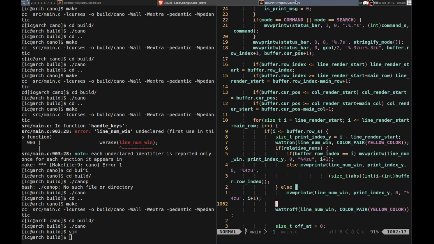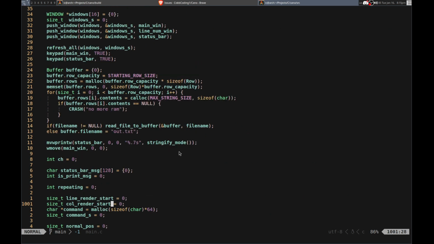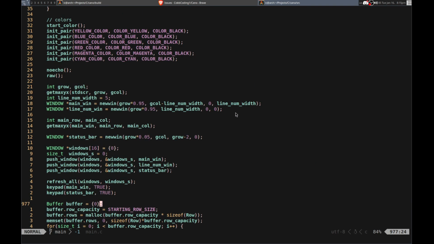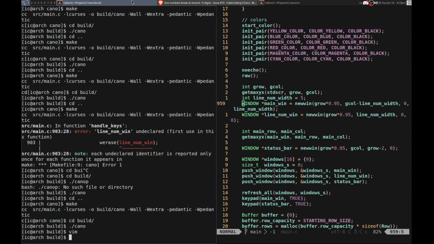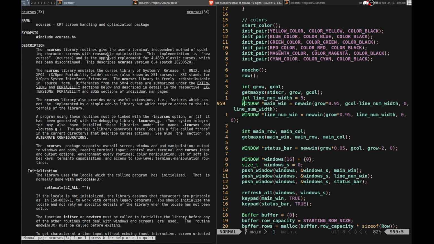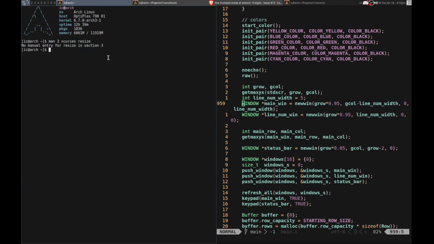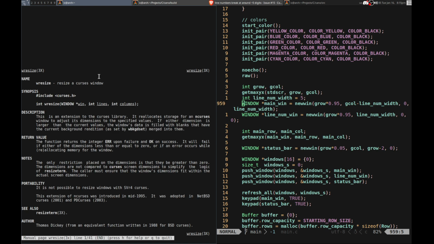Alright. So let me see how I would do that. So I need to look right now. Where have we got it? We have the line number. We need to be able to change that, and then we also need to resize the window. And I think you can do it like that. Size. I think it's like W resize something like that. Yeah. Okay. You pass the window and then also the resize amount.